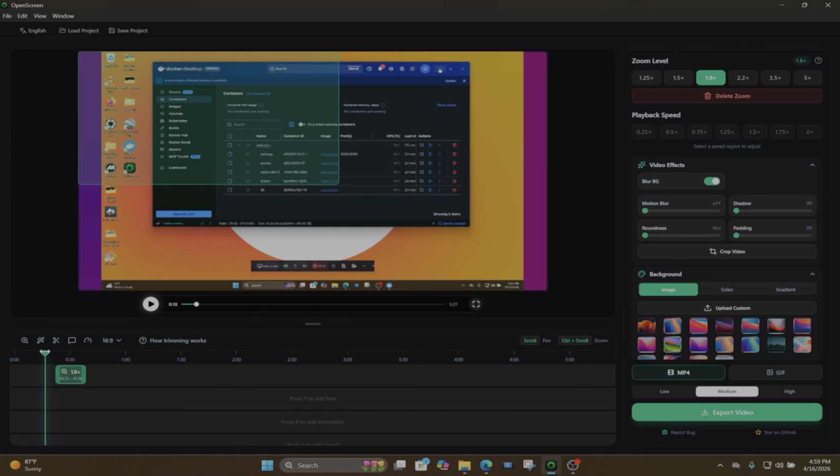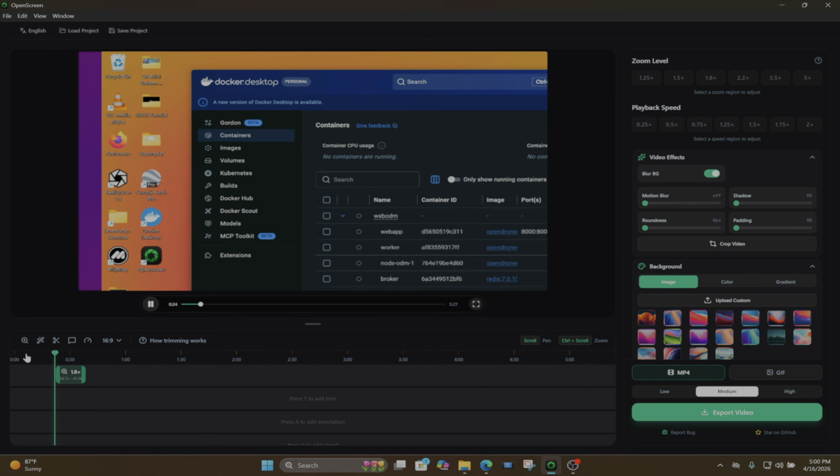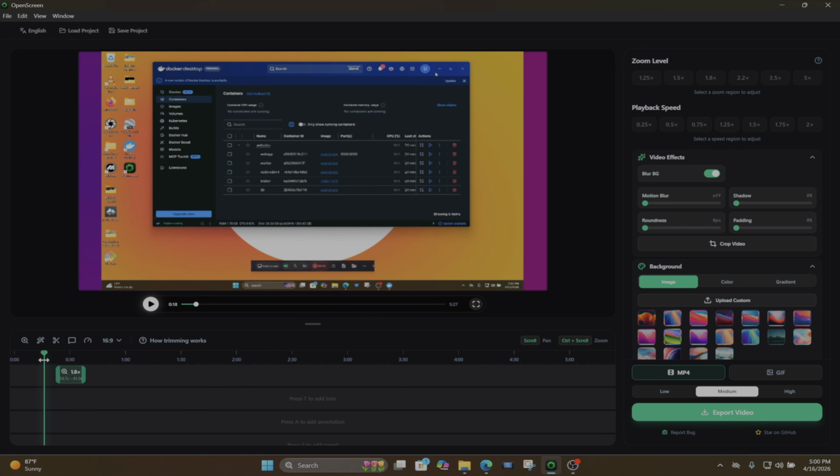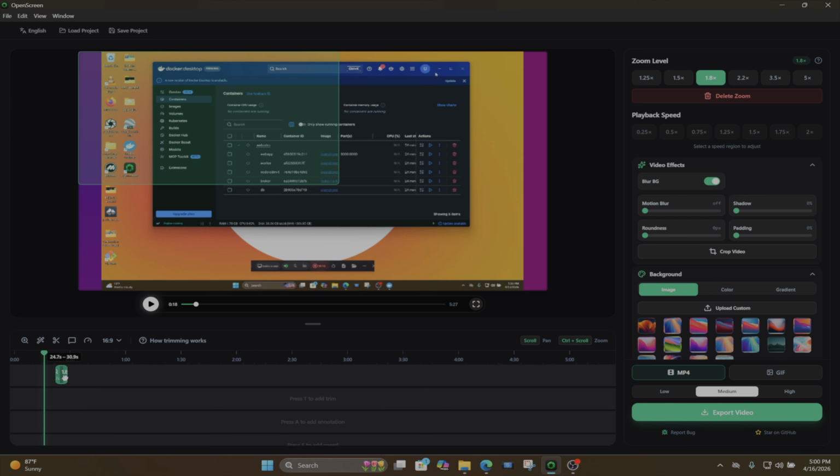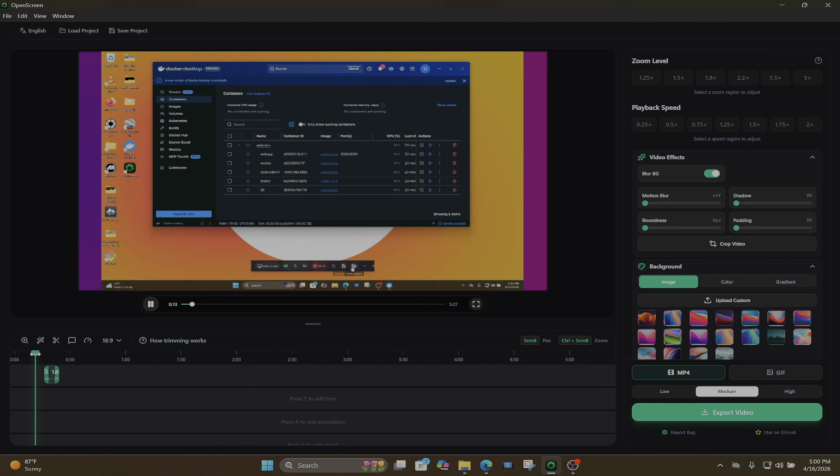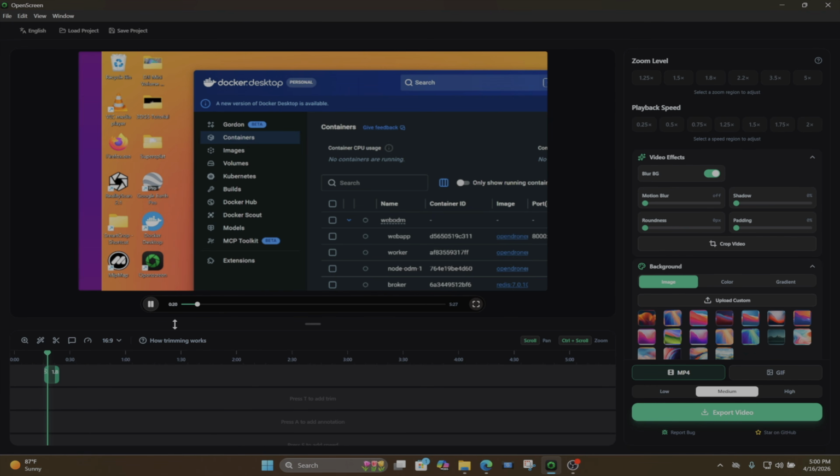Now, let's drag it a little more to the right in the timeline and hit play to preview your edit. Alright, that looks good. But let's tighten it up a bit. Let's make the zoom a little shorter. Go ahead and grab the edge of the zoom effect in the timeline and just drag it inward to shorten its duration. This makes the zoom feel a little more snappy and responsive instead of staying on screen too long. Now let's hit play again and see how that adjustment looks.